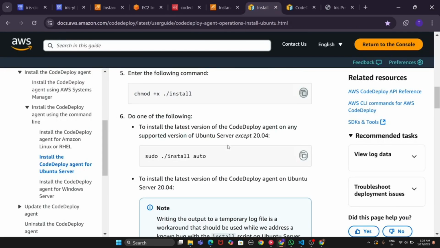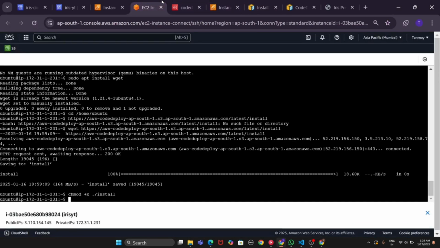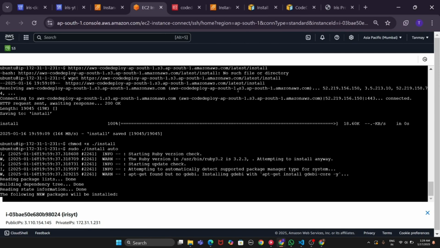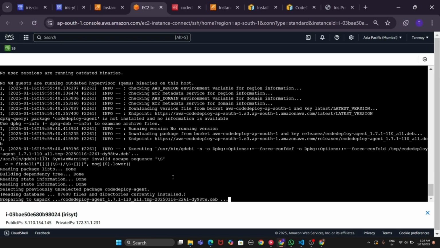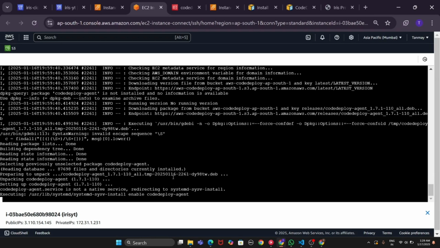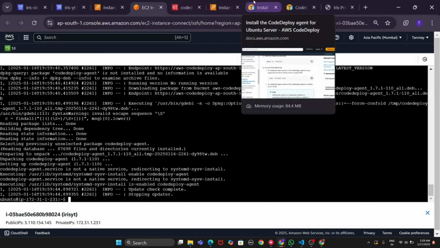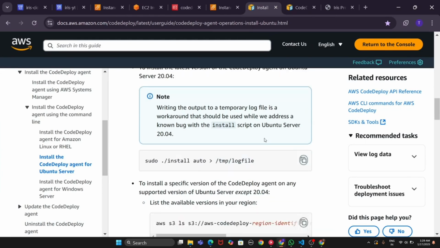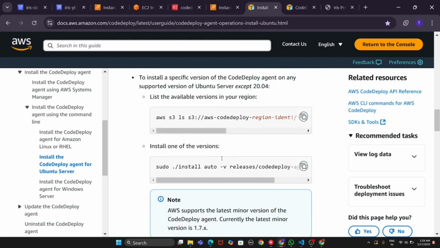Now we'll do this sudo one. Okay, so it runs successfully here. And if I come here below, I think these things are not required for you to do.